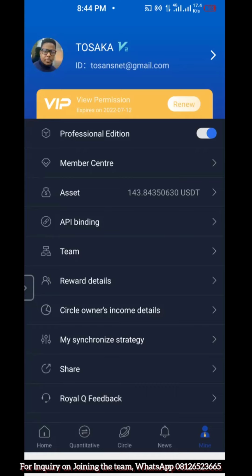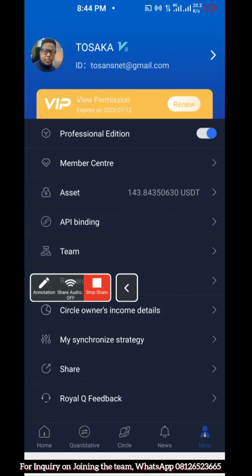FTT is a new coin. It hasn't been tested as such. ADA is not a new coin. ADA is tested. ADA is one of the top 10 coins you should have in 2021. So ADA is in the regular one and the pro edition. So if you want to see all coins, you need to click on the pro edition and answer some questions. When you understand the app and answer those questions, they will open the professional mode for you. So that's that. AVAX is not available on regular mode.